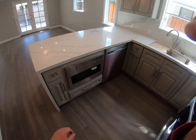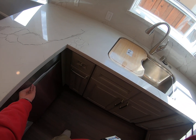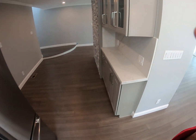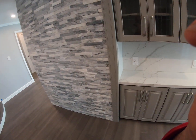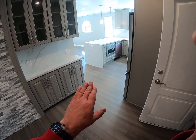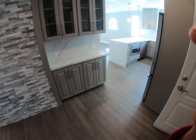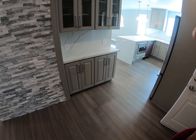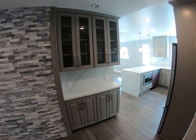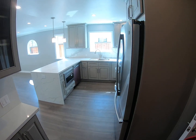So think about that. This is a handleless dishwasher, you don't have a surface mounted handle on it. It's got a pull. It's a lot cleaner look. Let's see, what else can I show you? Oh, what we did is to get more functional space and to extend the size and feel of the kitchen, we brought the whole kitchen motif out here to this concept of not a wet bar, but a side utility bar for drinks and snacks, and it's got pantry space, and we decided to put in the glass cabinets up there, and there are lights in all of these cabinets, so there's a lot of custom control for setting the mood in here.